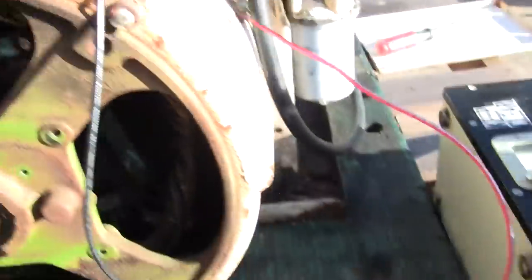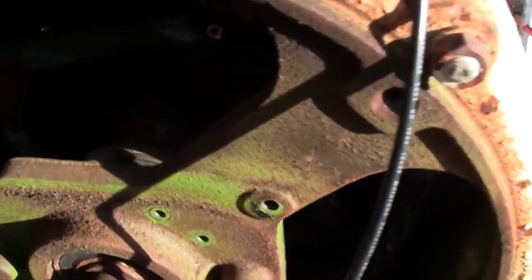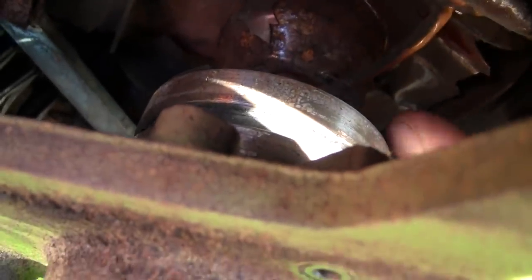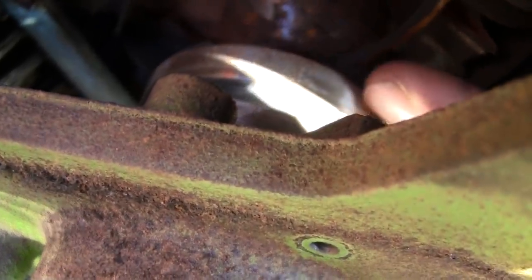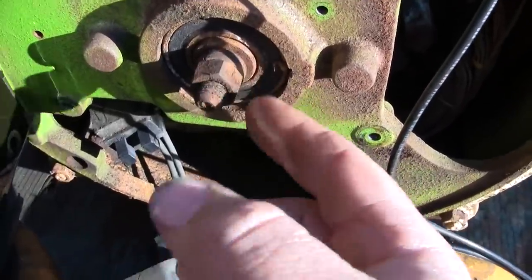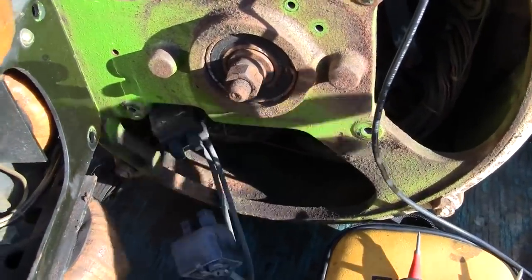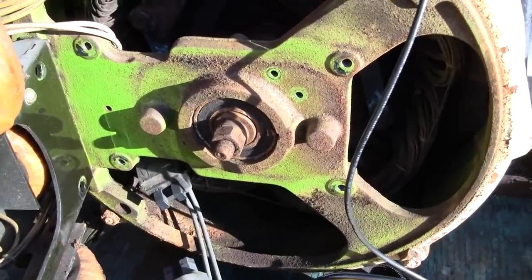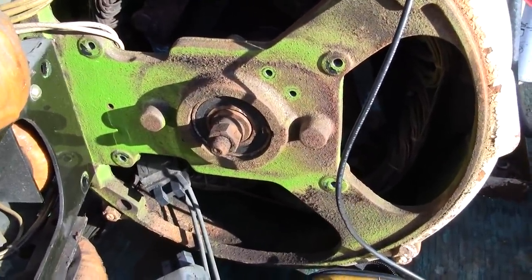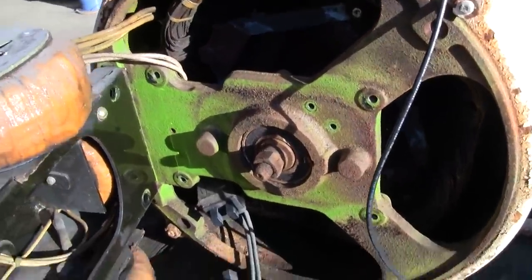For that, we're just going to simply use a digital volt-ohm meter and read resistance between one of the two slip rings, doesn't matter which one, and ground. When I say ground, I mean the generator shaft that the rotor is mounted to. The shaft is the rotor. So I'll do that off camera. Not much to see there. As long as it's a couple megaohms, you're good. You don't want any leakage.